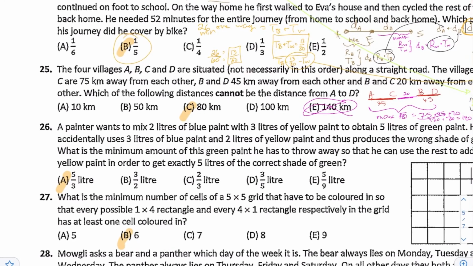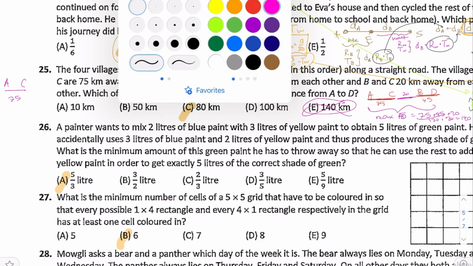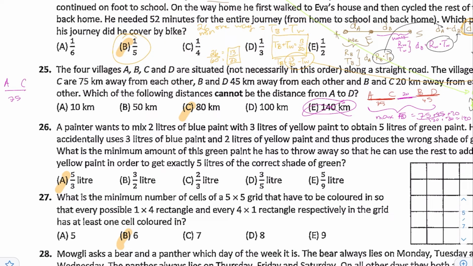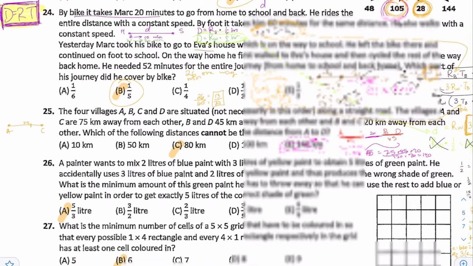And from here you just rearrange this so that, let's say, B and C aren't in between. If you have, let's say, B to the left of C, so what we have would be A to C, which would be 75. And if B was to the left of C, that is 20 away.